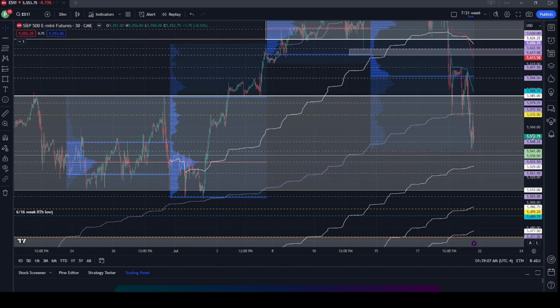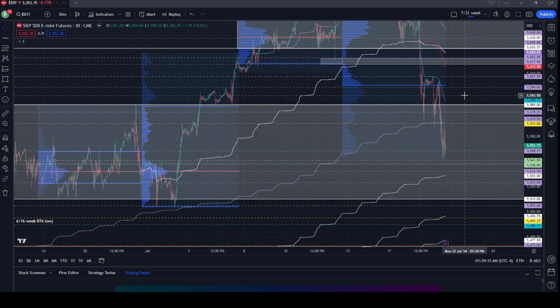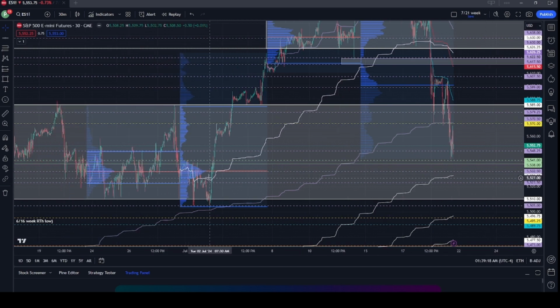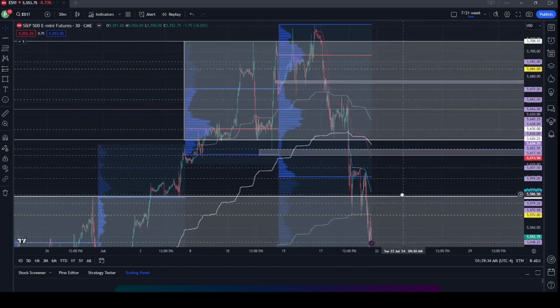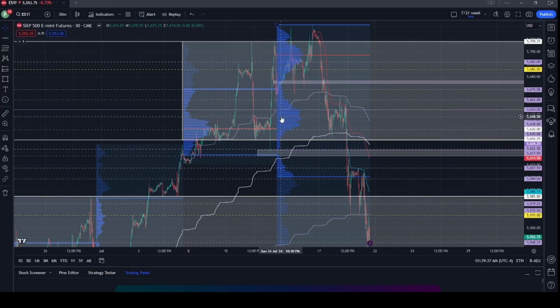Let me explain what happened here. I had posted on X and in my feed something that I'd shared with the students in the Trading Doggy Style school. What happens is the market moves in areas of balance and then trend, and then balance and then trend, right? We put in all this volume here. We had two weekly VPOCs in a row at basically 55.33. We got the breakout from there. We come up here, we establish some volume, and then we've established some volume in this area right around 5,700. This is actually a pretty thick area of volume.